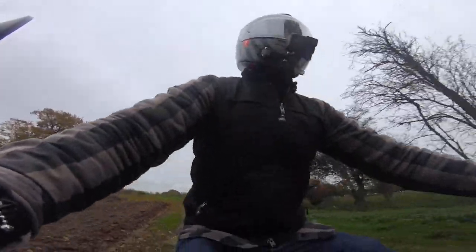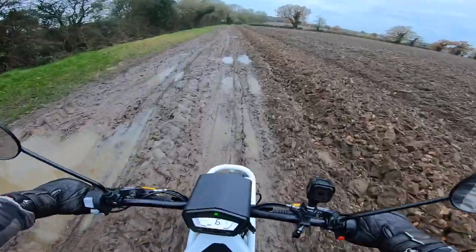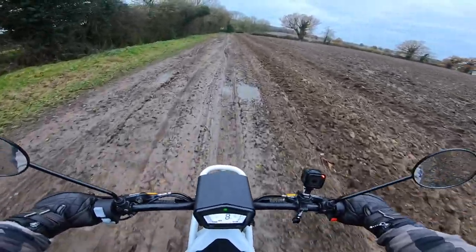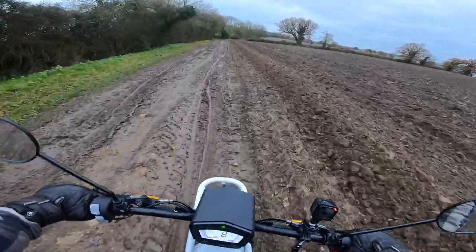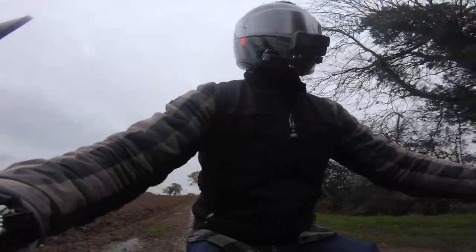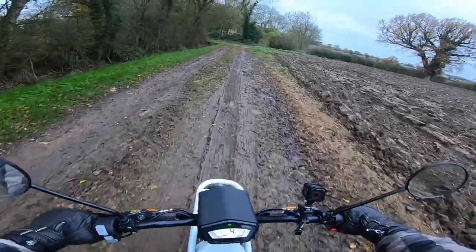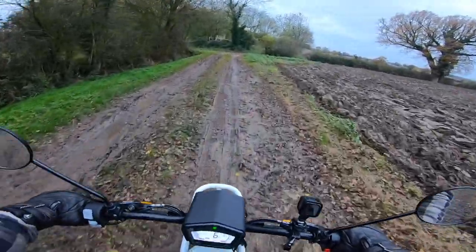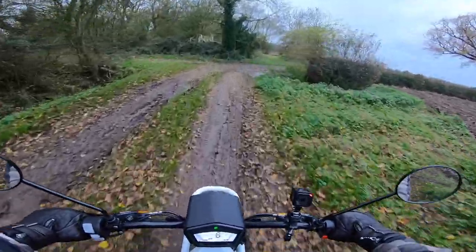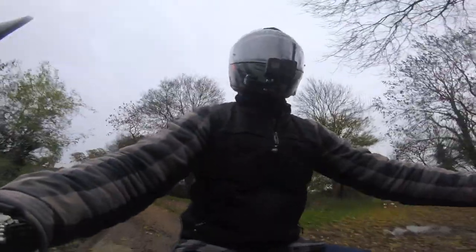Suspension's quite nice as well — it's real bouncy, but it is just soaking all of this up. That's where it starts to go over the ridge, over the spine of the divot, that it starts to worry me. Standing up — it doesn't actually feel like it adds much stability on this bike in particular. Ideally if you're doing any off-road you need to be comfortable with that, but actually because the suspension's so good, I feel like I can just ride it out in the saddle.